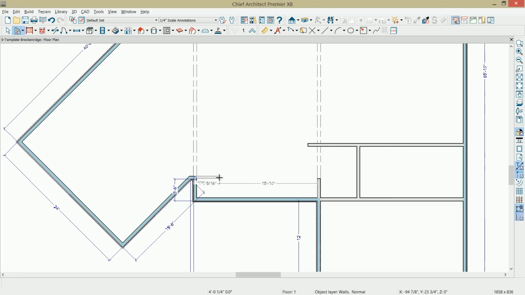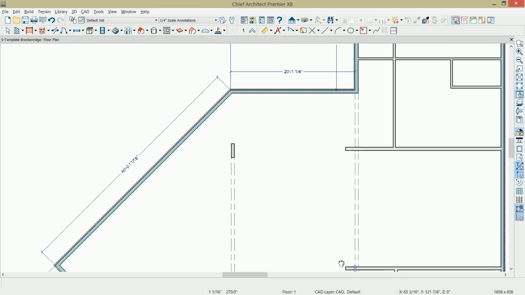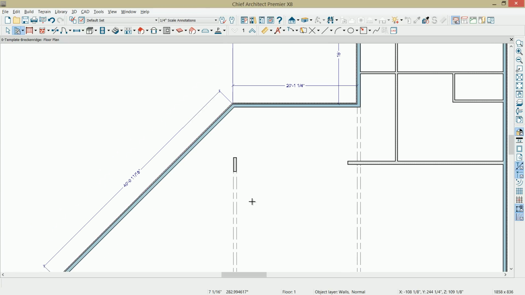I want to formulate a closet over in here, and I'm going to come over and drag out another wall over here to enclose the other closet. And then to enclose that pantry, I'm going to draw a wall out back over here.